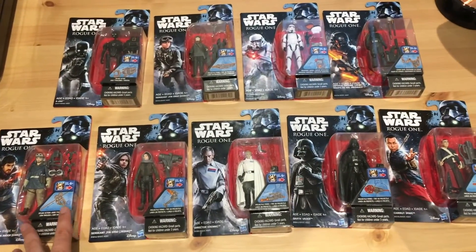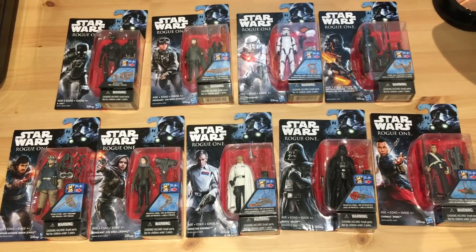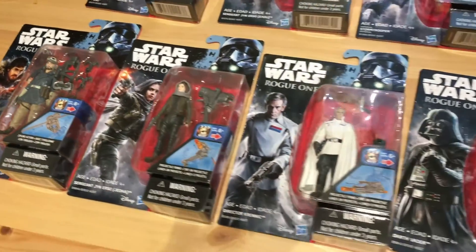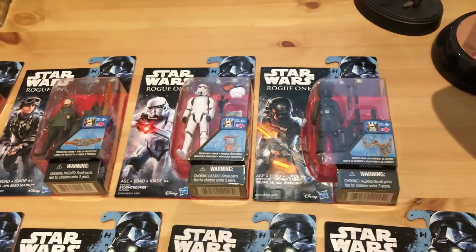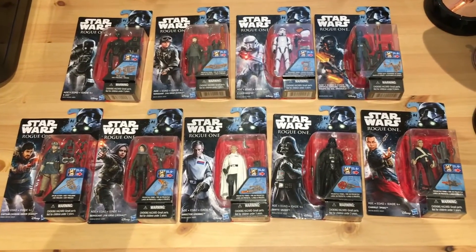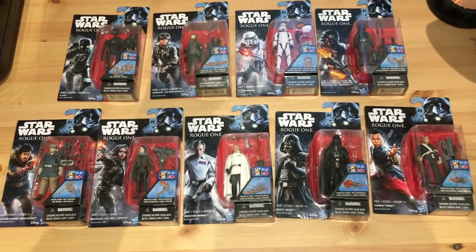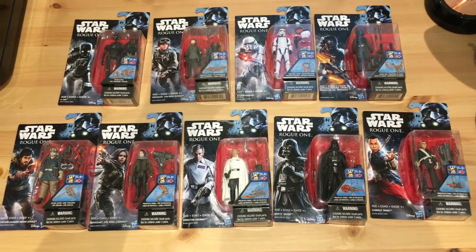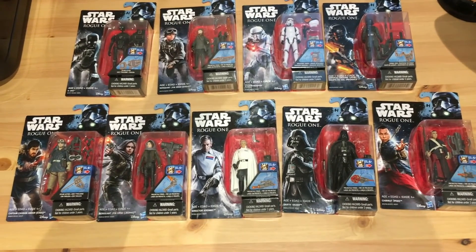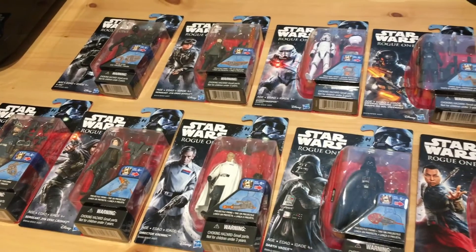So here they are. That's actually quite a modest collection of figures. The Force Awakens figures had three or four waves — it was a lot of money and a lot of figures. My collection of Force Awakens action figures are just sitting in a bag. I'm trying to find somewhere to display them, same with these. But there you go — that's quite a nice modest little collection. I sort of do hope that's about all they do for the Rogue One line, because really that's just a nice little collection. I couldn't imagine there being too many other characters. There's Forest Whitaker's character and another character or two which I know are coming in special packs — 2-packs or 4-packs. But for the single figures, there you go — that's your Wave 1 and 2. For now, the complete collection.